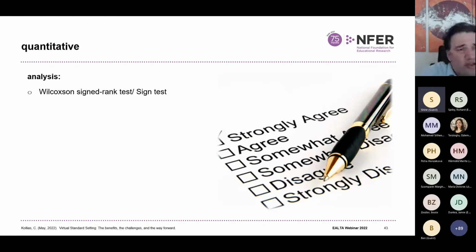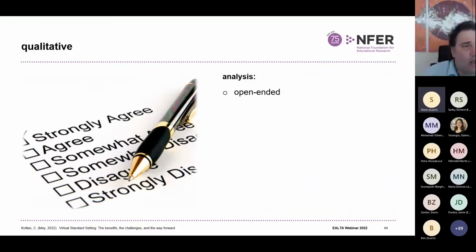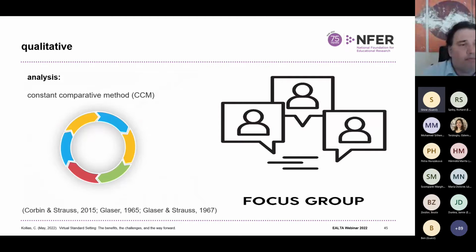Now, for my survey, and I'll explain why I couldn't use Rasch. I tried. God knows I tried. My PhD supervisor, he knows I tried. Okay, Luke knows that. So I went back to CTT. I used the Wilcoxon signed-rank test, and when assumptions weren't met, I used the sign test. For qualitative, I also had open-ended questions. I just described things as they were according to medium and preference. Also for the analysis of focus groups, I used the constant comparative method.